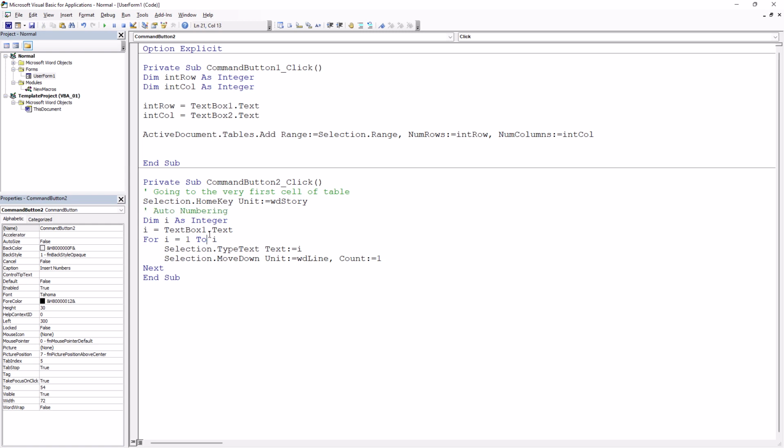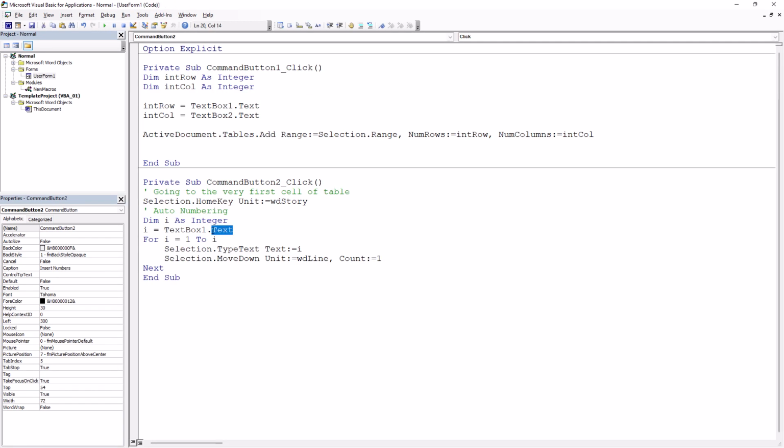How? I defined a variable and set it to the value of text box 1. Text box 1 was the rows. So with this code, we know exactly how many rows we have. And then I started the loop from 1 to the maximum number of rows, of course.